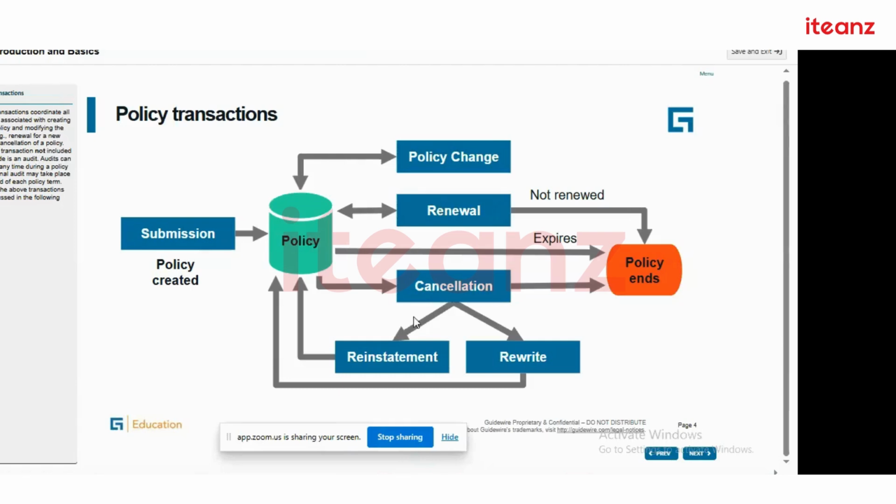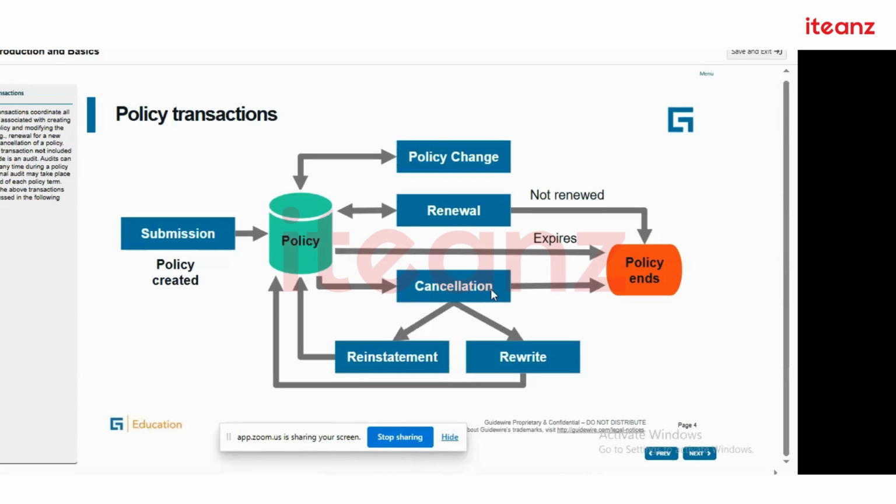Now cancellation. Say, for example, you don't want this policy at all. You have taken this policy, maybe after 2 weeks or 3 weeks you thought there is a better policy with more benefits, and you don't want this policy at all. You can try to cancel that policy. Definitely a cancellation charge will come into the picture. The premium will be prorated and it will give you the reduced premium, or the charge it is going to take for that particular cancellation. That again will be in draft status. You can quote it and see what is the cancellation premium that I will have to pay for it.